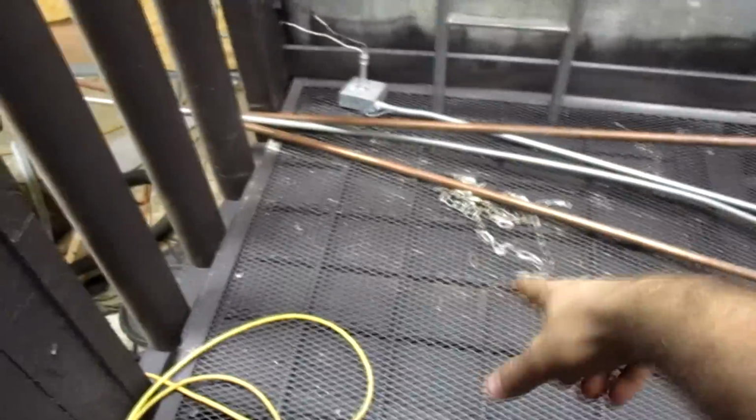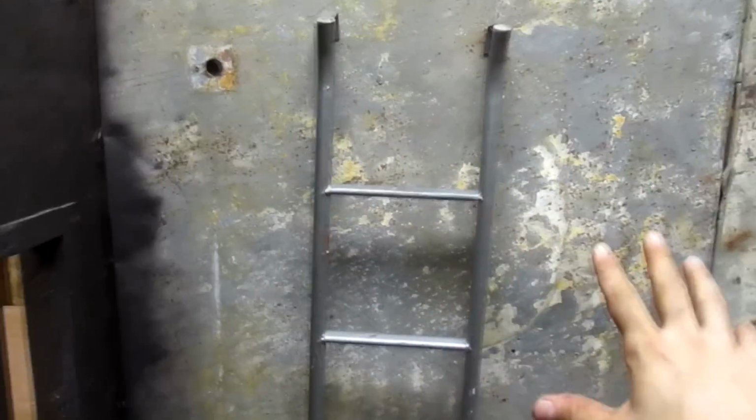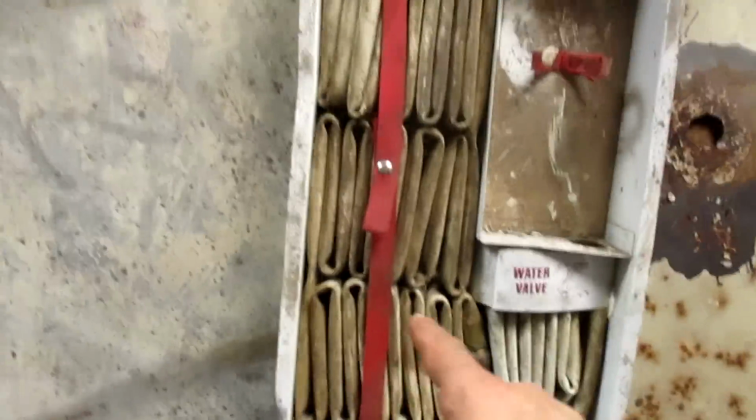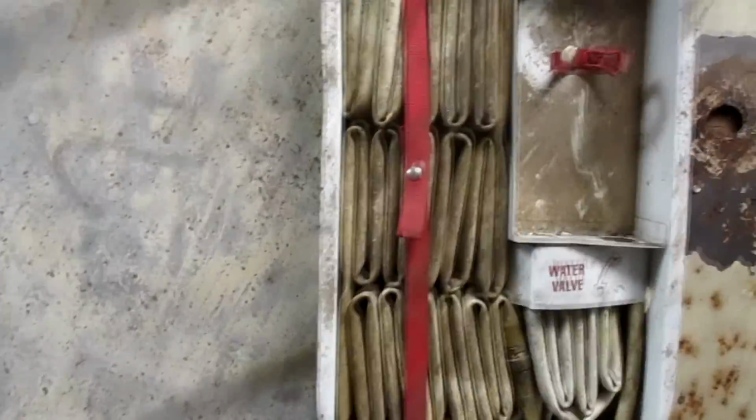I'm adding a ladder here because we have our endless tunnel where I have a ladder that runs straight down all the way into nothingness, and this will kind of look like the extended ladder. I'm gonna frame it in and add a piece of cage over it. I added this thing, it was a pain. I gotta add a piece of plexiglass over it because I wrapped up our hose here like 5 times because it kept falling out and just annoying me. So I gotta add a piece of plexiglass over it so it stays like that.